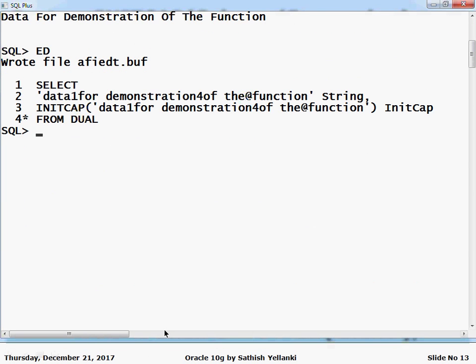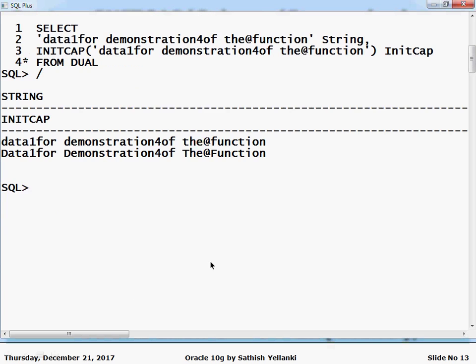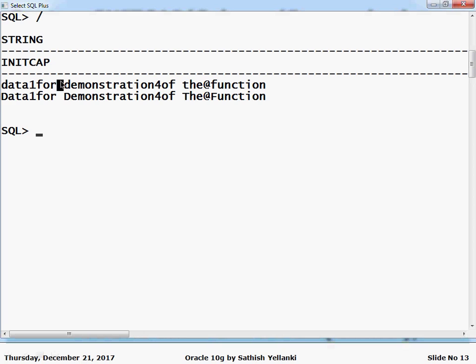Wherever the numbers are there, Oracle just continues as it is. But wherever special characters came, you watch its behavior. Space is identified and converted to capitals. But wherever a number is there, the next word is not going for capitals. But wherever a special character is there, it's converting that into capitals.